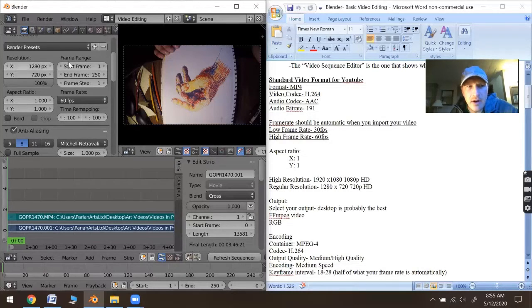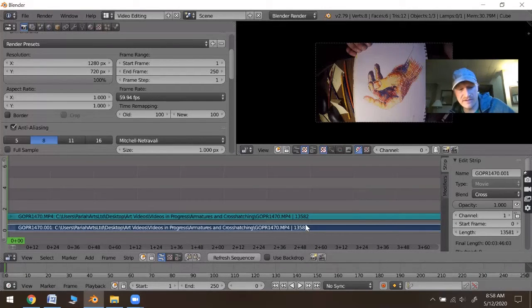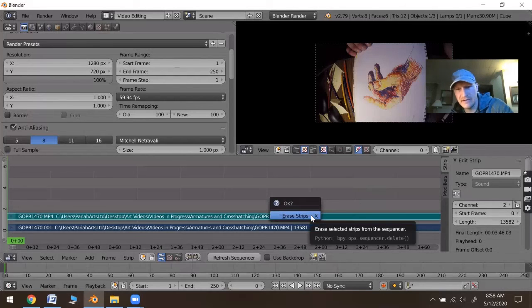Once we have updated all these settings, we have changed our windows in Blender to represent what we want to work with. You can arrange this however you want. I like it in this format so I can see the video in its process, I can see my layering, I know what all my presets are, and I can control it down here. I try to keep this at the default, so I want this to start up like this every time I come in. So I want to make sure that there are no videos and all my presets are there. So I'm going to select these two, and delete and erase them.